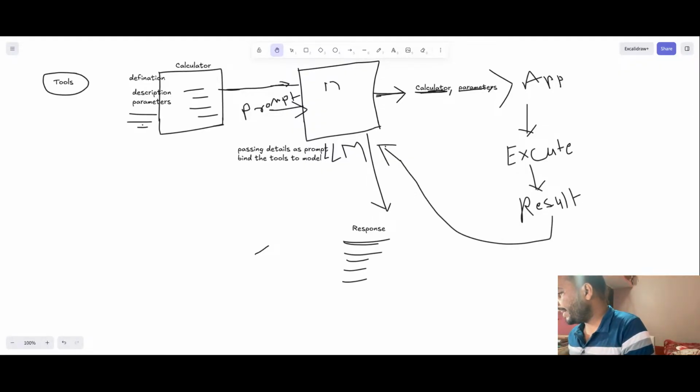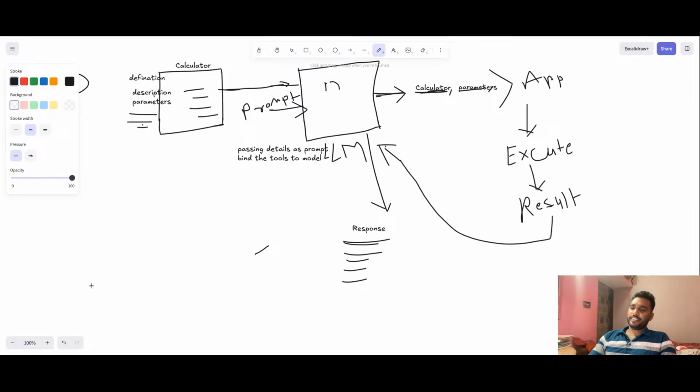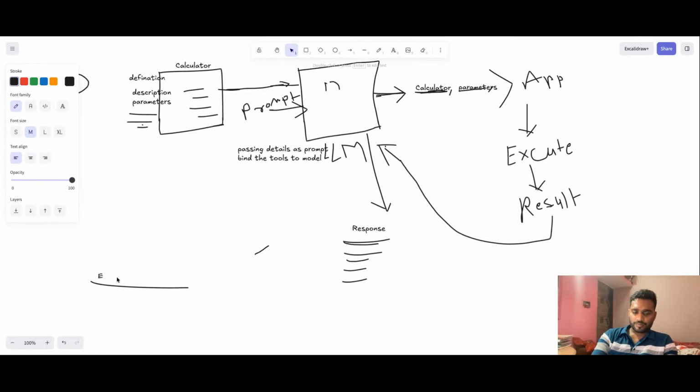Now, if you want to discuss something like extended thinking, extended thinking means we want the model to think a lot.